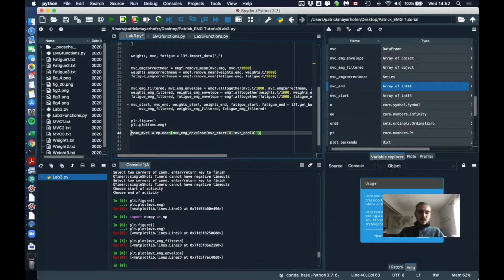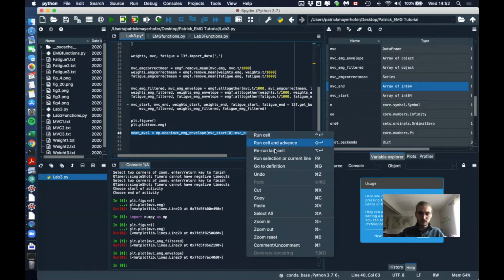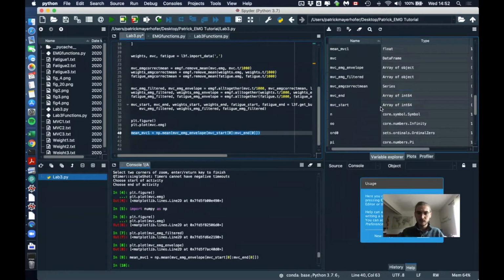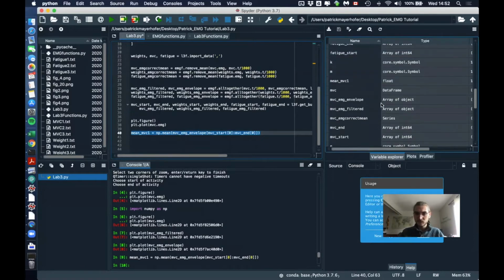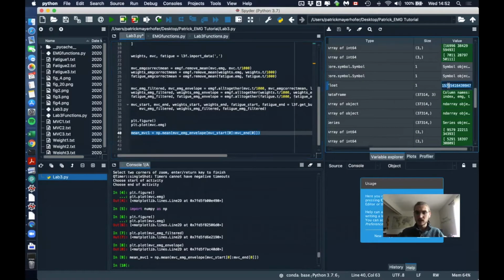So if we calculate now the mean of this part here, run, then we call it mean MVC1, and now that's what we get, some 9.9.